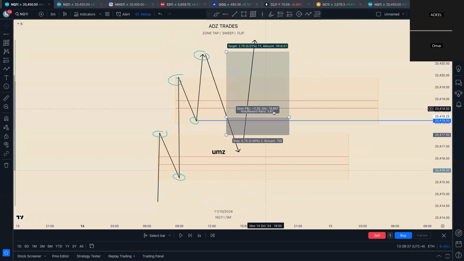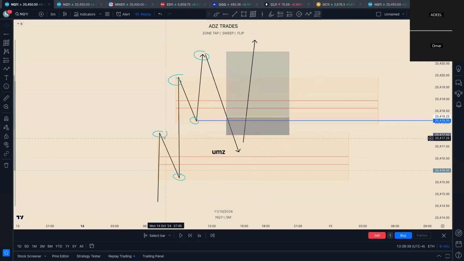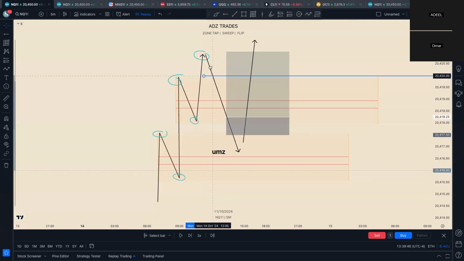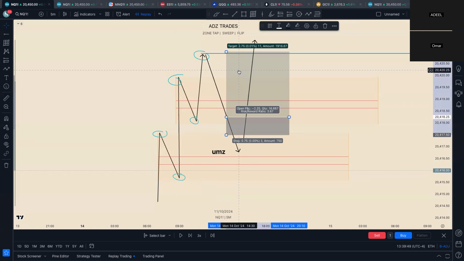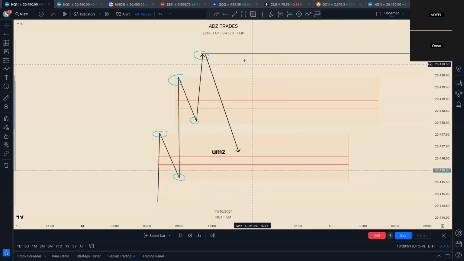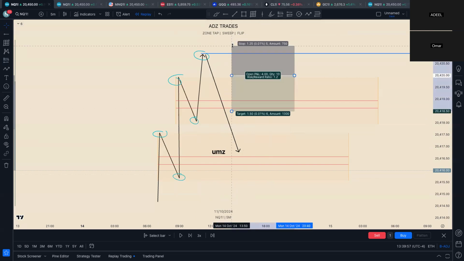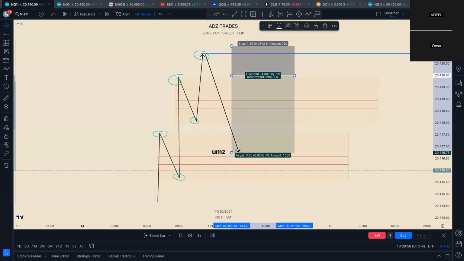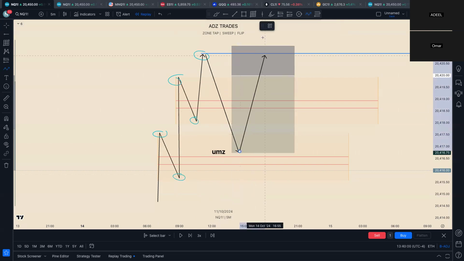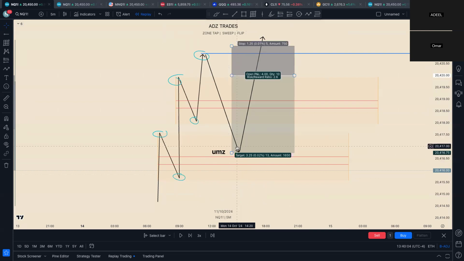And why have they been stopped out here? What have they done wrong? They haven't realized we have this unmitigated zone below. And then what are they going to think? They're going to think this is a downtrend now. And now they're going to look for sells. Okay, they're going to say that this is their protected high. And then what's going to happen? Same thing again, right? They're going to get stopped out. Why? Because they're not realizing all we were doing was tapping into this previous unmitigated zone and actually continuing with the trend.